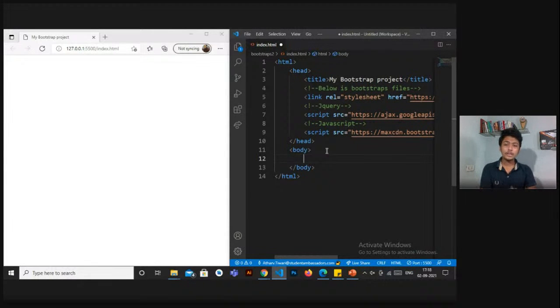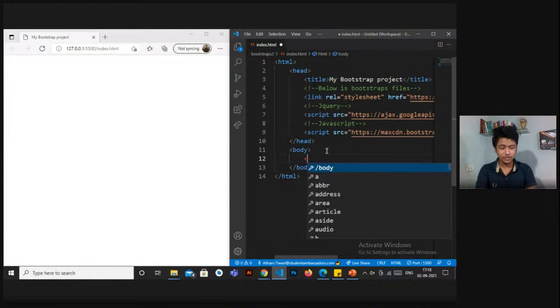For that, we have used division all over in our previous section. So now we will use the word nav. For footer, we will use footer. So these are the predefined things in Bootstrap. If we are using Bootstrap, then we are free to use this type of words. So nav is predefined.